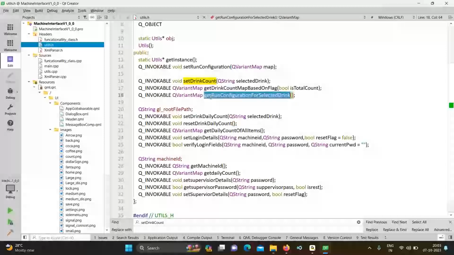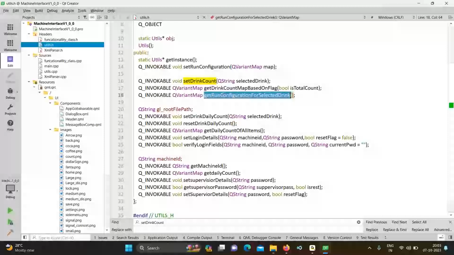If you want to call these methods from QML pages, we are going to use this keyword Q underscore invocable so that our compiler will understand. This method is going to be called from your QML page also. This is common C++ code, and these classes can be accessible from QML also. Based upon that, your compilation will be done.